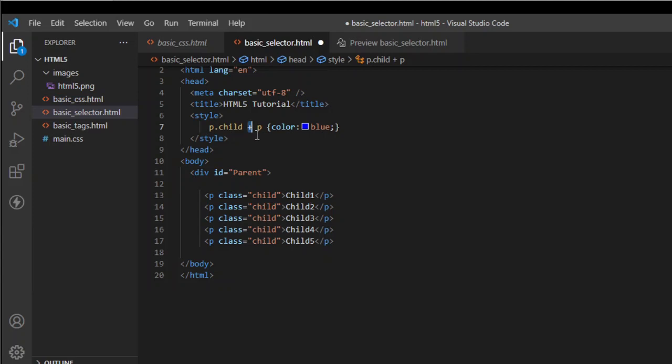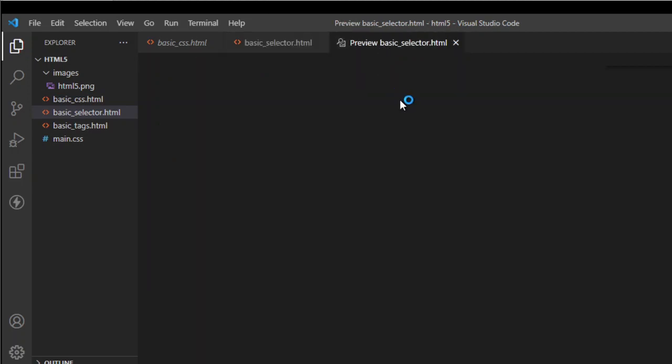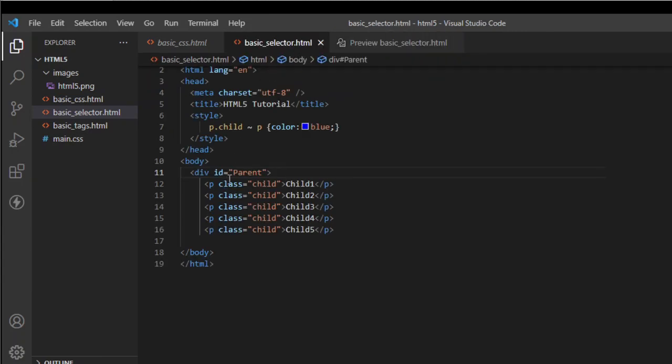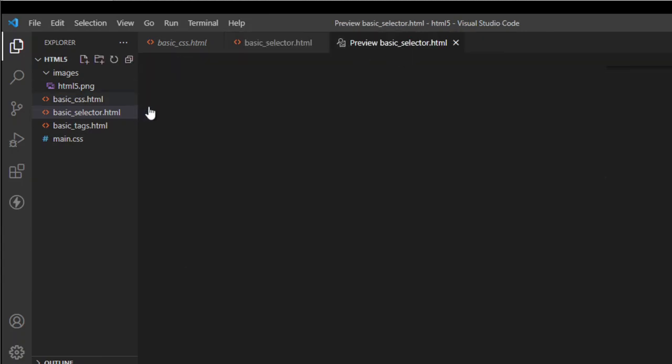So now what if I'm going to use a different operator? Let's say like this one. This is what you call the tilde, and see what will happen. There you go. Notice here, the first child follows the same format.